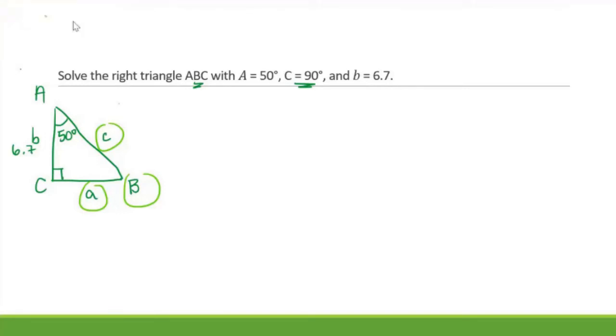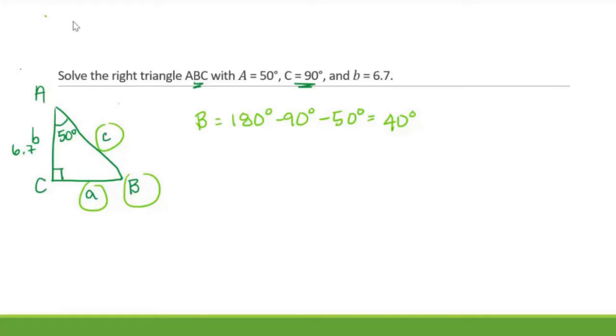All right, so to me, the easiest one here to find is actually angle B. And that's because I know two of the angles on this triangle, and I know that the interior angles of the triangle will sum to 180 degrees. So the total is 180 degrees. If I subtract the 90-degree and the 50-degree angle, I'm left with 40 degrees, so angle B must have a value of 40 degrees. You may have noticed I can just take 90 degrees and subtract 50 because the two angles that are not the right angle must add up to 90 degrees.